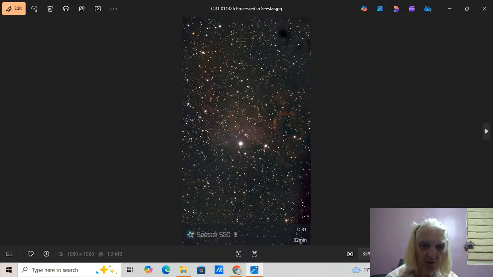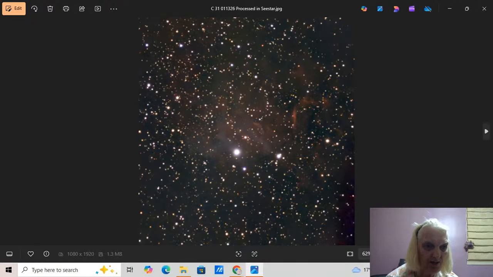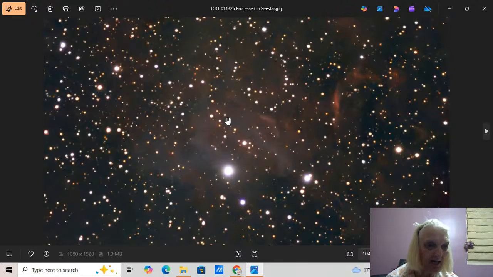But isn't this great? Look at this image. Look at how many stars we get. Right here we have what looks like a double star. Look at that, right on top of each other. And look at this cool nebulosity you get around here, huh? That is really, really excellent.